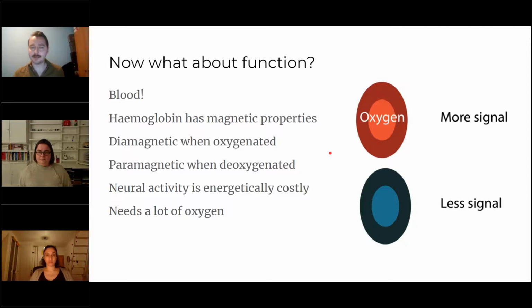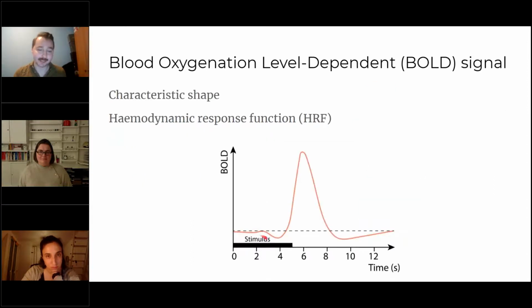So at first glance, you might think that when there's a lot of neural activity, there's going to be an overall decrease in the MRI signal, right? Because the neurons are going to suck up the oxygen, leaving relatively more deoxygenated blood, causing a decrease in the signal. But it's actually a bit more complicated than that. Specifically, the response that we get tends to be an increase in the signal. The reason for that is a phenomenon known as neurovascular coupling, which I won't get into because it's pretty complicated and surprisingly not very well understood.